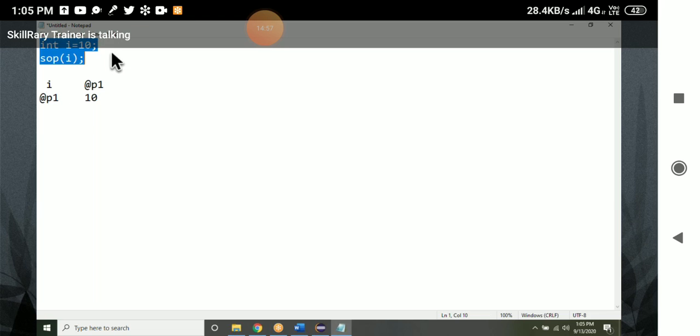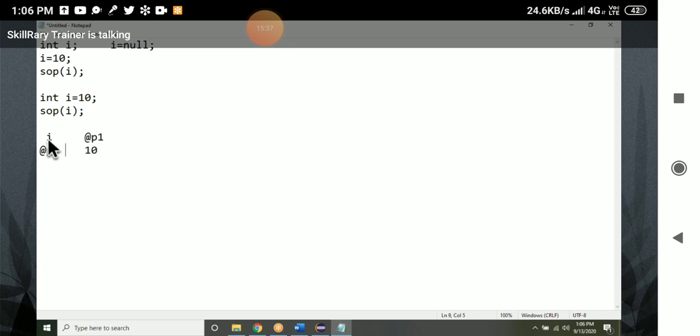Here, these 3 lines can also be written like this. Everyone knows this. int i, declaration; i = 10; and then SOP. I can also write like this, right? Now, when you declare the element, i will be holding what? Null. i will be holding a null value. Here 10 is present in some address. If I initialize, then only it will become like this, and this address comes to i's place.